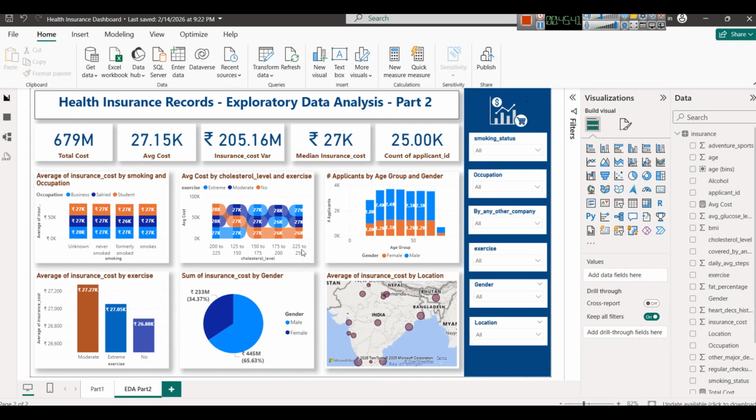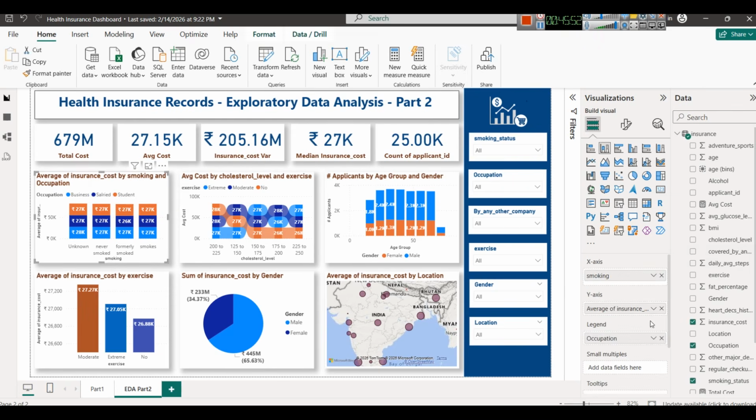So right now what we have seen is two categorical fields like smoking and occupation, and one number. We have seen again two categories and one number. We have also seen changing a number into categorical fields, like they have done for cholesterol level, right?